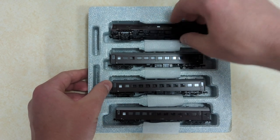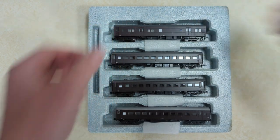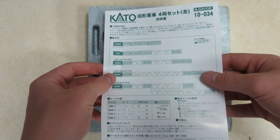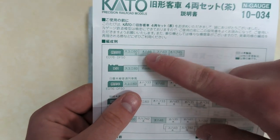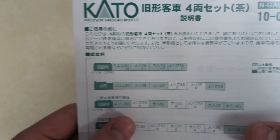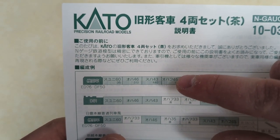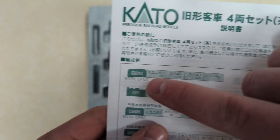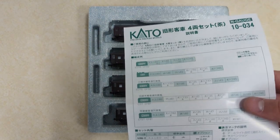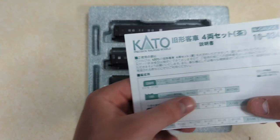And then let me see if there's anything else that comes with the box before we move on. Now we get a little slip of paper right here, which I can't read any of it. This is all in Japanese characters. And it also looks like we have a certain order to put this all in. So the darker rectangles are the cars that come in the set. And each one has a number. So, well, this is supposed to be a locomotive right here. And then behind the locomotive, this is the order they go in. So I think I'll just put the four cars in that order and connect it to the D51 that way.